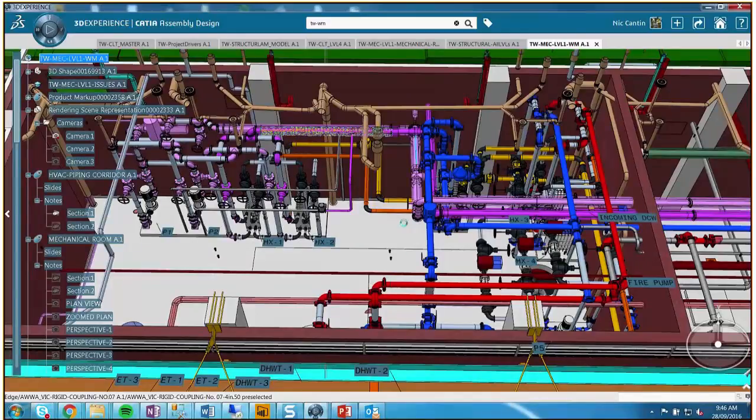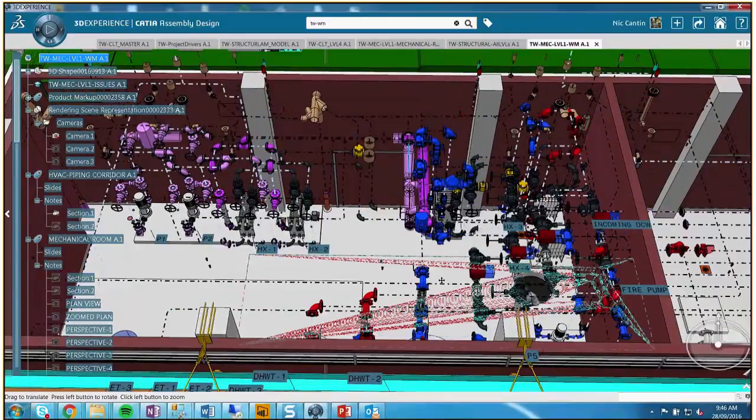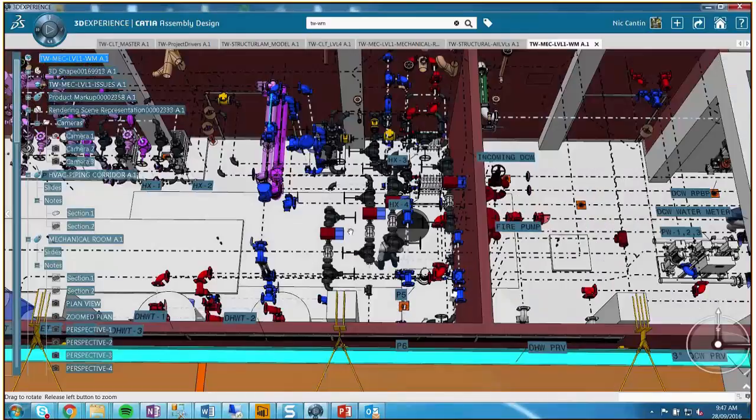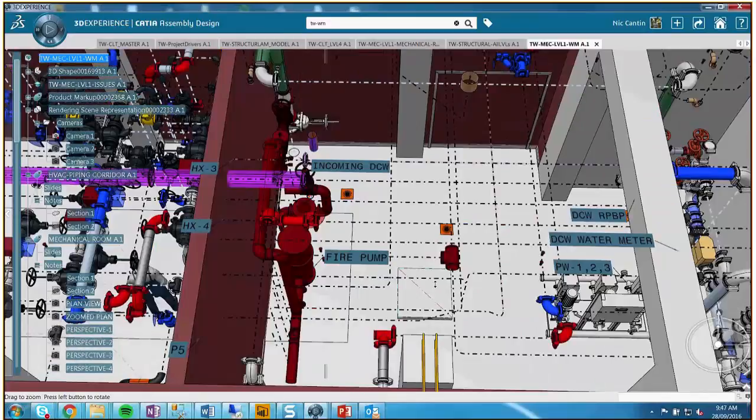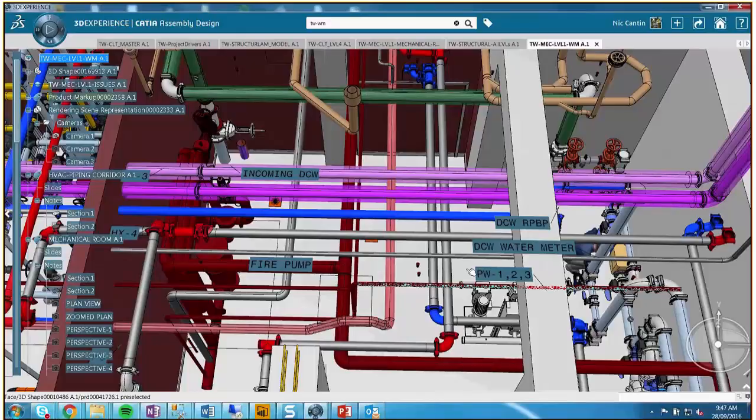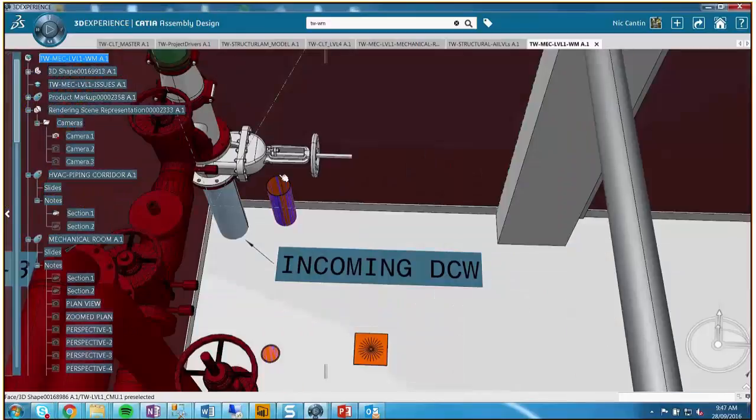And one of the things that we identified pretty quickly is the size of some of these flanges coming together and then adding insulation. It is a pretty big deal and a major factor in the overall volume that each of these elements takes up.